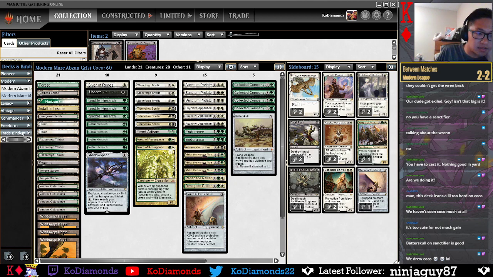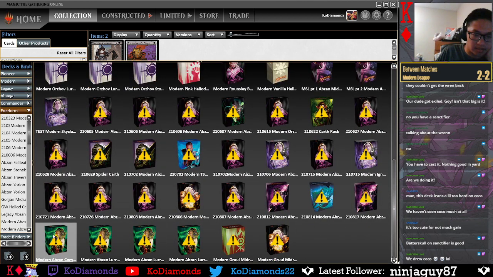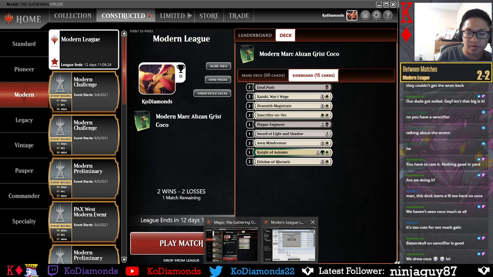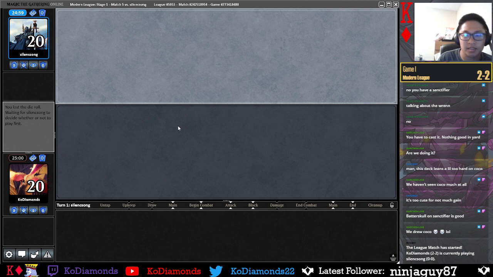Because I think, where's the actual list that I played? Because I think leaning harder on Giver I like more. I think the second Voice is better than the Plague Engineer in this list, if you want to change a little bit. But I think adding all the one-ofs is kind of dangerous territory.